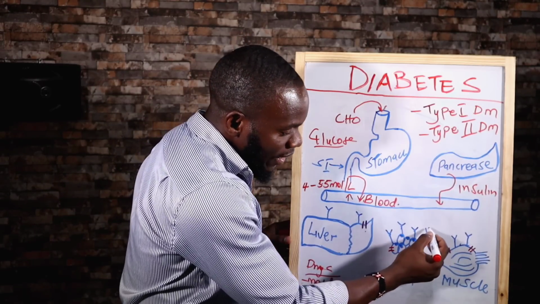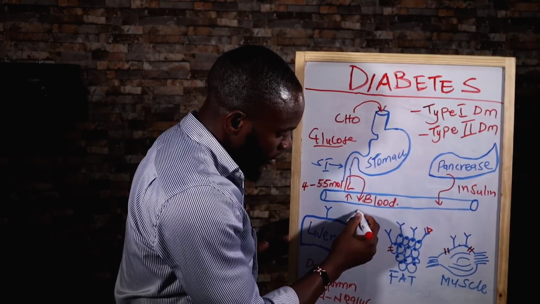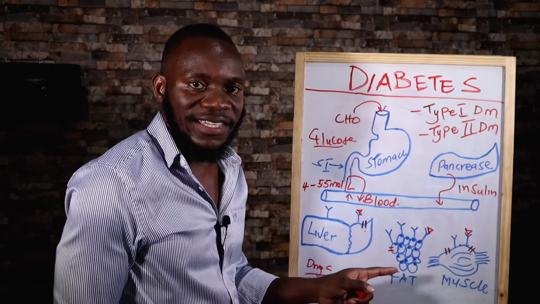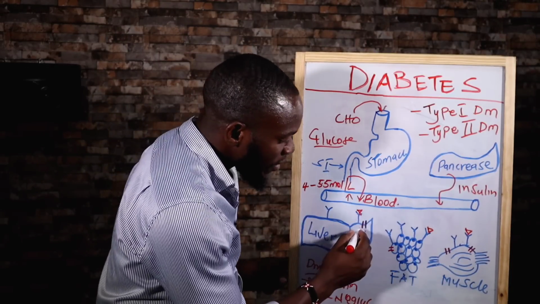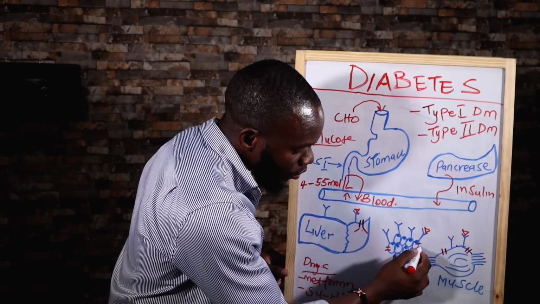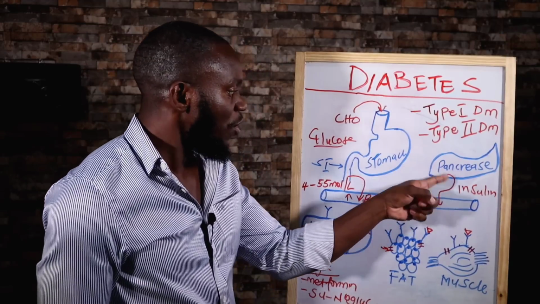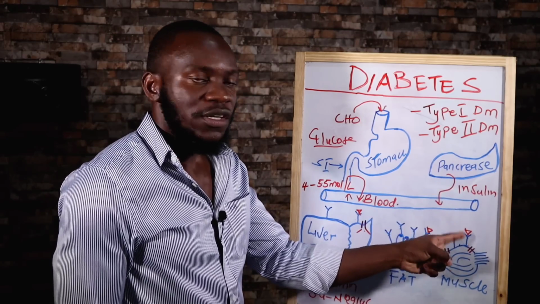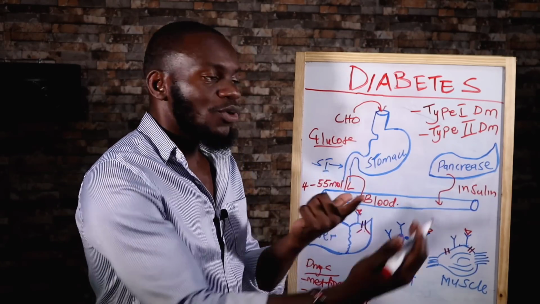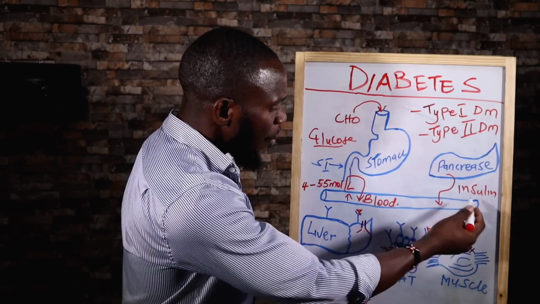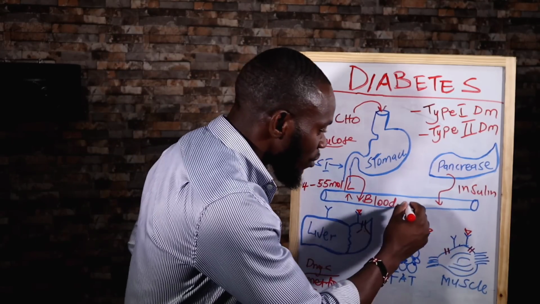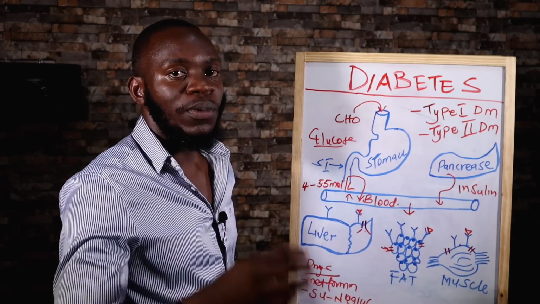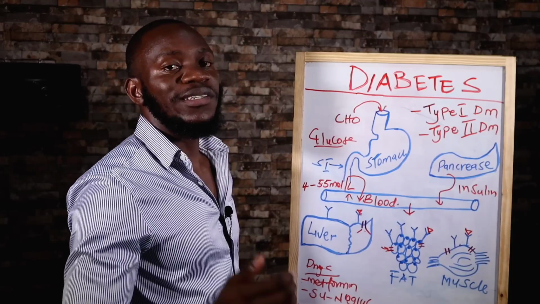So remember, you have insulin to lower this glucose in your system. Insulin comes in and binds to these receptors on these tissues. Binding to these receptors happens to be like a key. Once it binds to these receptors, it opens up these gates so that glucose flows into these tissues through those gates. So insulin is very important in regulation of blood glucose because of this. Once glucose flows inside these tissues, then the blood glucose level goes down. So that's how insulin works to help you lower your blood glucose levels, and that's also the reason why insulin is used in diabetes.